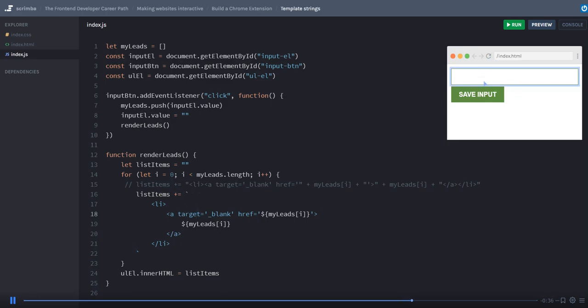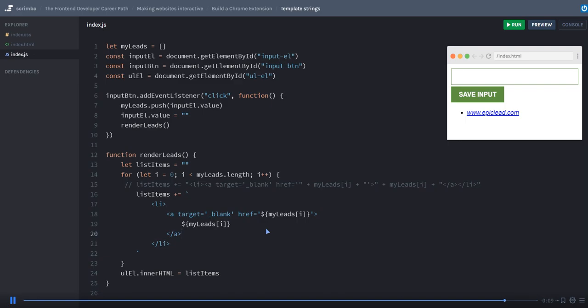If we now run this code, save the input, it works just as it did previously. But now we have removed all of the ugly pluses, all of this wrestling we had to do between single quotes and double quotes and make sure that we used each of them in proper order. Here we can do whatever we want. We can even replace this here with a double quote and use single quotes there. Well, that's not a good practice. This just shows the power of the template string.